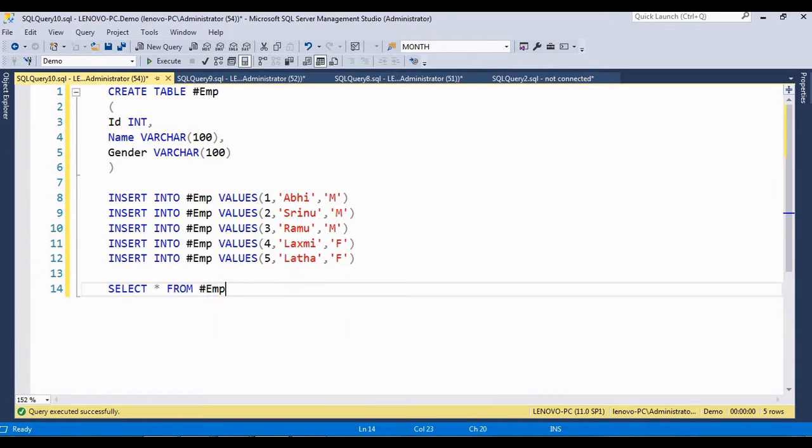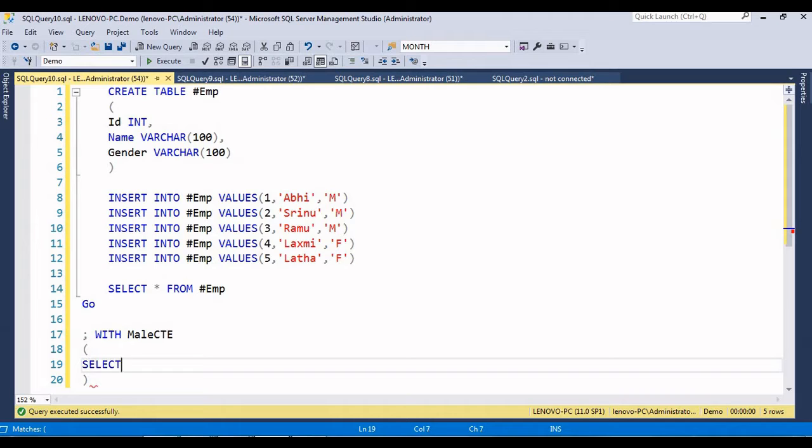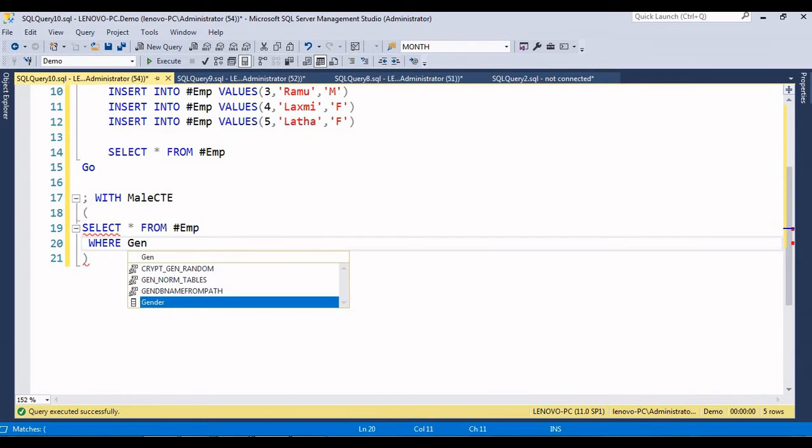For that I'll write a query. First I am taking a CTE, with male CTE as, select star from employee where gender is equal to male.